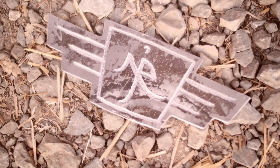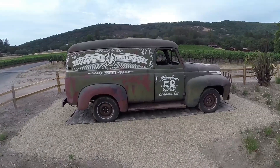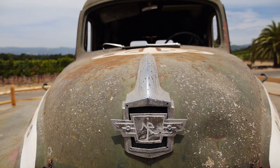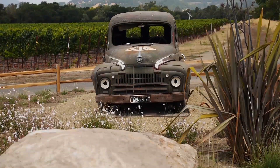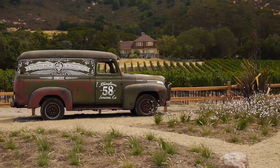Did anybody think to clean this out before we welded it shut? I didn't think they could make a silk purse out of a pig's ear — that's an old saying. And they did. They turned something that to me was a piece of old junk. It's just nice that antiquity still has its place here. I'm so happy with it. I continue to be surprised by it as I drive up, and I think that's a good sign, because it is so different than anything you'd see driving into any normal winery. I love how dramatically different it is than what you might expect.